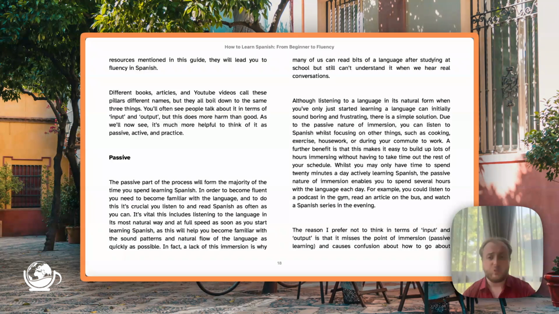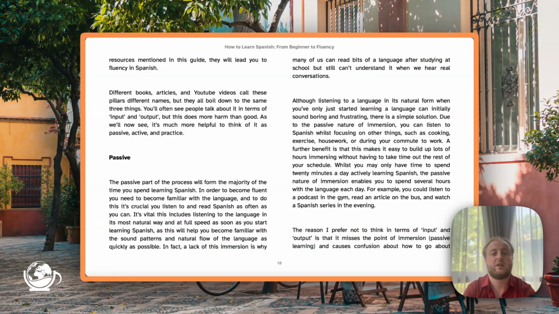Now, one thing worth mentioning about passive learning is that it's absolutely essential that from the start you immerse in Spanish, listen to Spanish that Spanish speakers, first language speakers, would listen to. You won't be able to understand much, if any, of it at the start, but that's fine, and that's exactly why you're listening to it, because you need to build up your brain's familiarity with the sounds and sound patterns of the language.